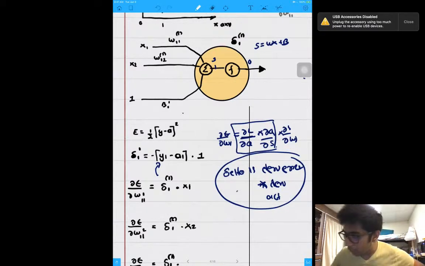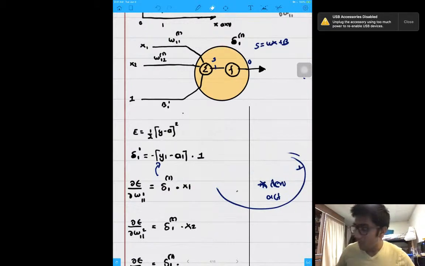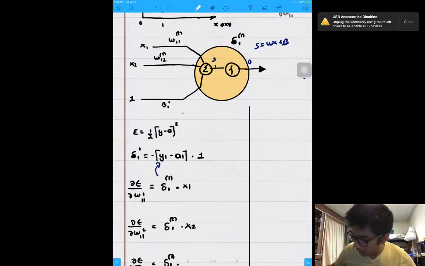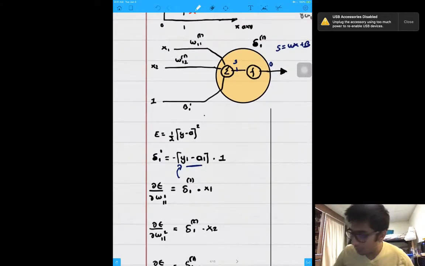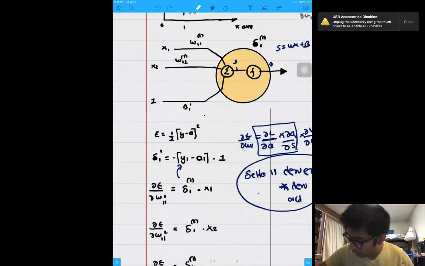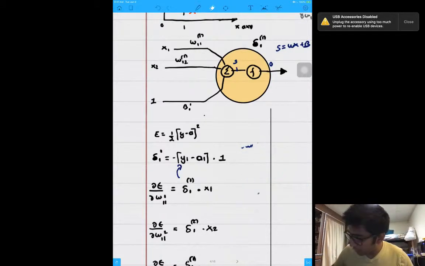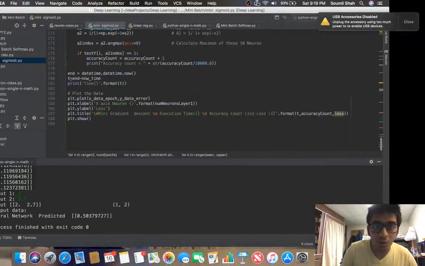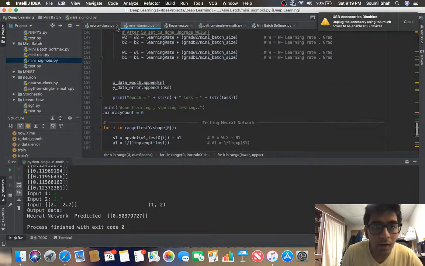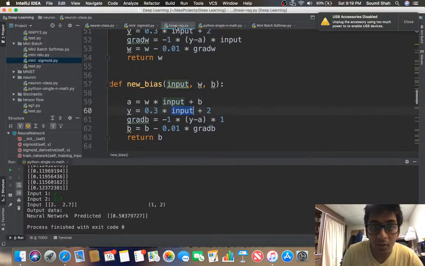Remember this very carefully, it's very important. What is my delta? Please speak it loud. What is delta? Delta is nothing but derivative of error into derivative of the activation function. So let's see, derivative of error, does this make sense? Yes, it is. That is the derivative of error. That is, if I take a derivative of this, I get this. So that makes sense. Into the derivative of the activation function. So is this the derivative of the activation function, guys? Yes, it is. So that's what my delta is. So if I move to the code now, I think this will make sense now.